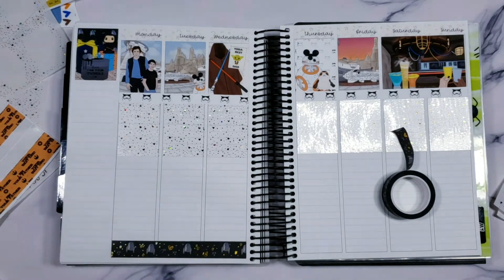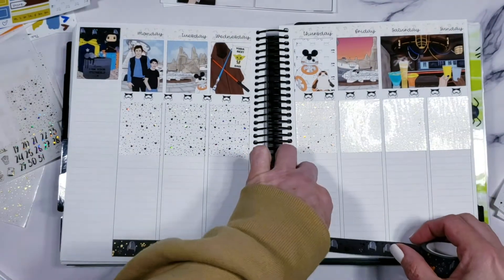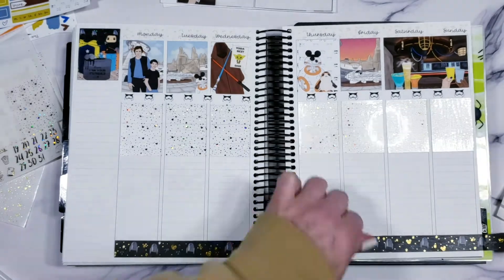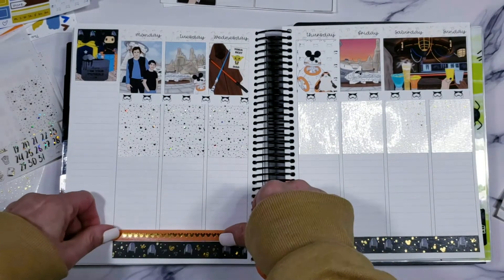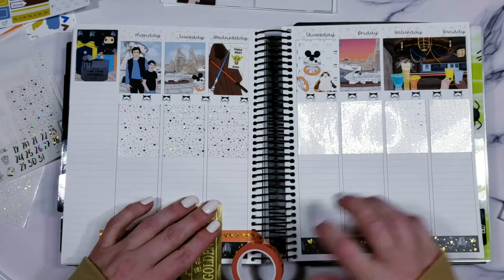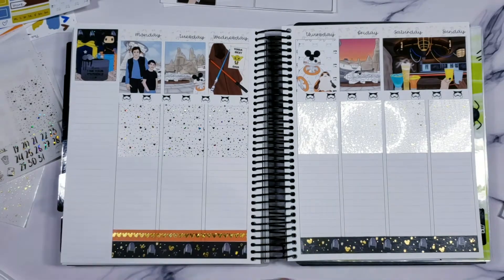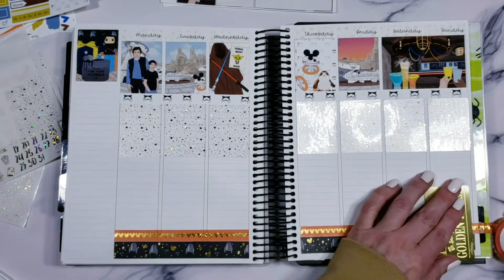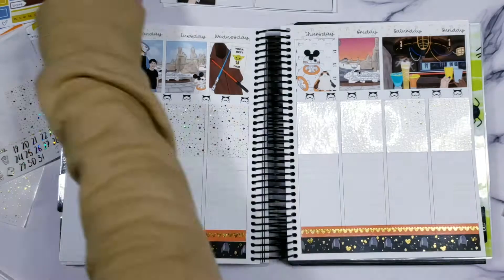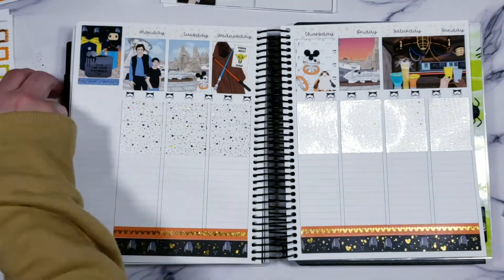I do have other planners where I can have a lot more space to write. The weekly sections are very different — some are strictly PR and social media stuff, which is my B6; others are memory keeping, which is all my Cocoa Daisy stuff for journaling and daily things; and my TPC Nation planner is for daily shop stuff, household stuff — that's where the bulk of my life information goes. It seems weird to have so many planners, but when you're a shop owner you need separation between shop nonsense, house nonsense, and work.